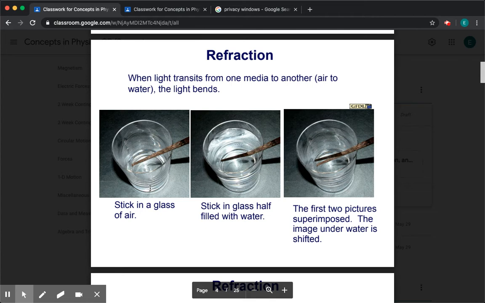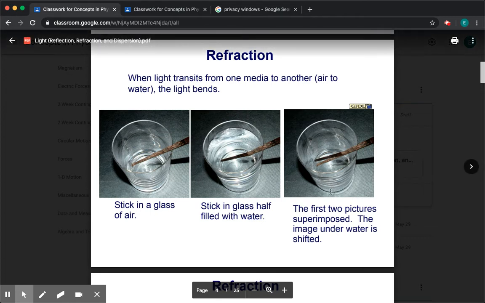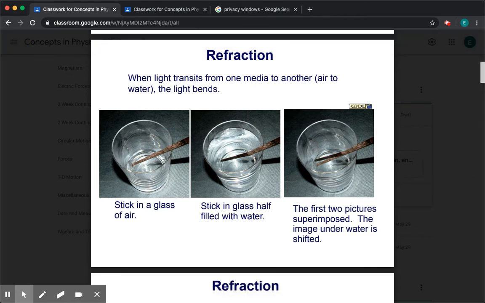If you guys have ever put a straw in a liquid, which I'm sure you guys have done before, and looked at it carefully, you can see that it looks like the straw is being cut in half and shifted, the part of it that's under the water. What you see here is you have three images. You have a stick in just a glass with no water in it.